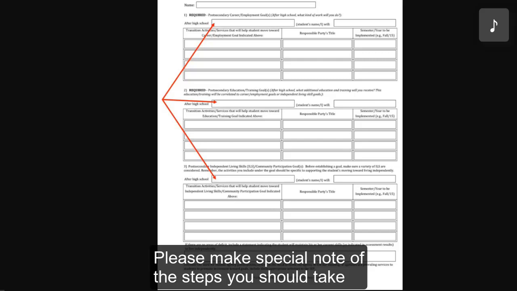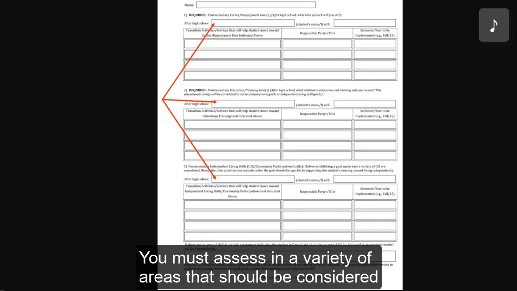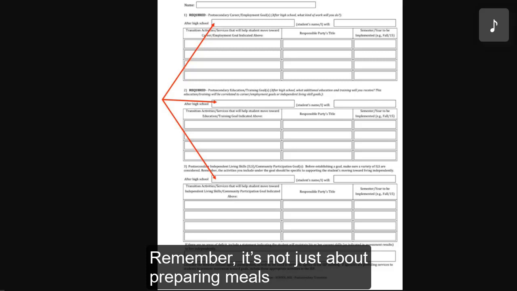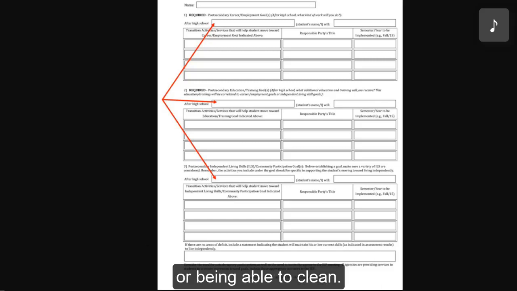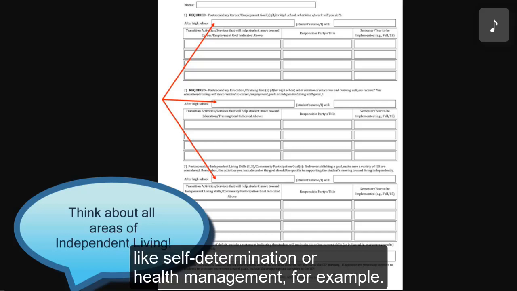Please make special note of the steps you should take to effectively cover independent living community participation. You must assess in a variety of areas that should be considered when it comes to independent living and community participation. Remember, it's not just about preparing meals or being able to clean. You should assess for other areas as well, like self-determination or health management, for example.